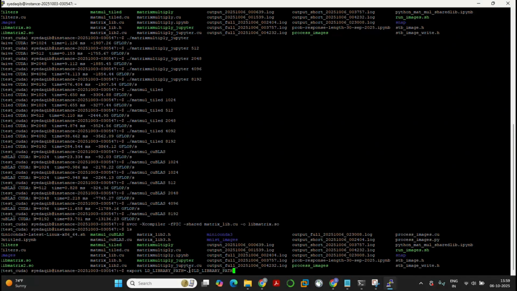So we add the current library into the environment variable LD_LIBRARY_PATH.